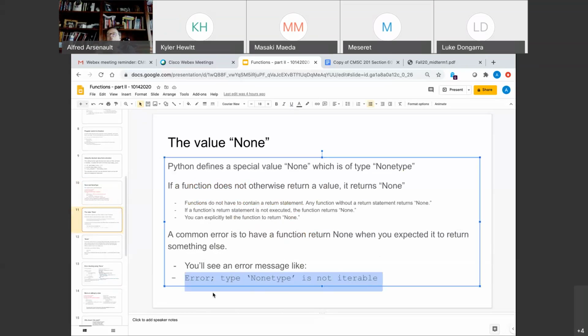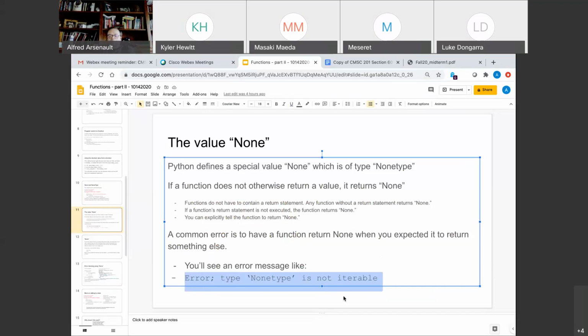What this means is you thought you were returning a list, and you were then going to do something with the list when you got it back from the function. And so you tried to go through the elements of a list. And Python told you, I don't have a list, I have None. And None is of type NoneType, and you can't do anything with it. So therefore, Python will tell you something like type NoneType is not iterable.